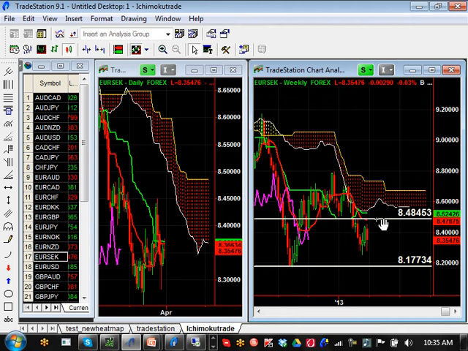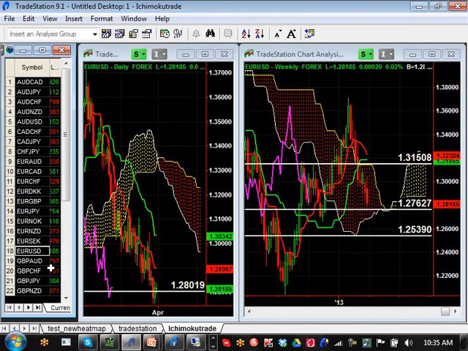So it's got to hold this 48.45 in order to end this consolidation pattern to the downside. Euro USD kind of predicted this to fail, which it did. We're looking at it to get to 27.62, which is its major support there. If it breaks that, it's basically going to go down to about 25.39.